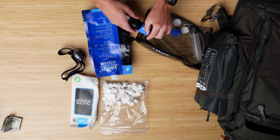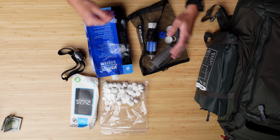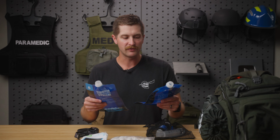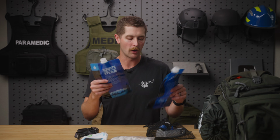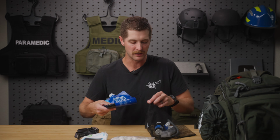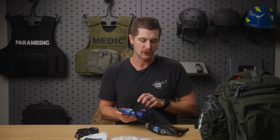So there's a lot of applications here, and then I've got some other supplies to draw up water if I have to clean the filter. Both of these can be filled and used as standalone water jugs if I have to. The nice thing about Colorado is there are a lot of streams and lakes where I can replenish water. We're not so in the metro that it's unfeasible that there would be some source of water there. So I really like this filter.